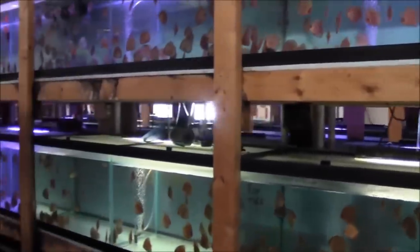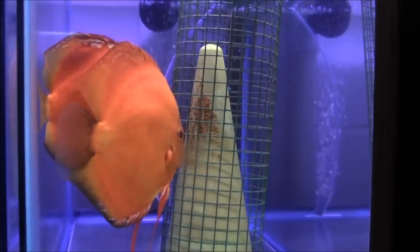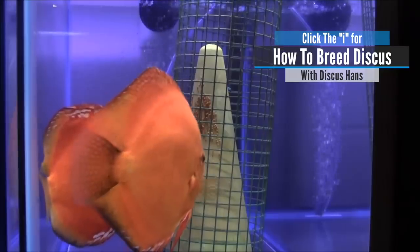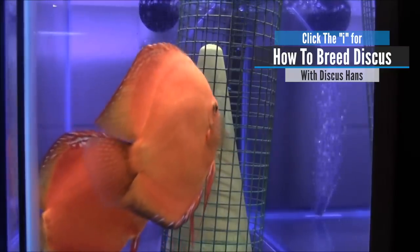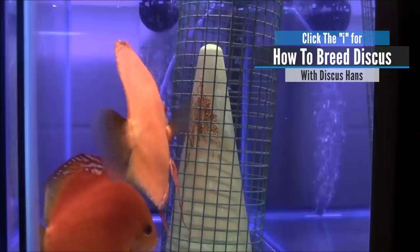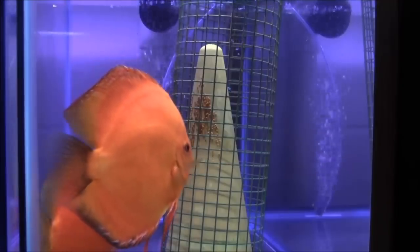If you want to breed discus, there are a couple of strategies. You could buy several of the same strain of discus, throw them in a tank, let them grow, and they'll pair off on their own — they pick their spawning partners, not you. The second strategy is to buy a proven breeder pair from a breeder. This can be pretty pricey, but these are usually full-grown adults that have already successfully spawned. Once you have your pair, provide them with the best conditions possible: plenty of clean water, plenty of good food, and a stress-free environment, usually in a tank by themselves. If the fish are happy, you should get babies.